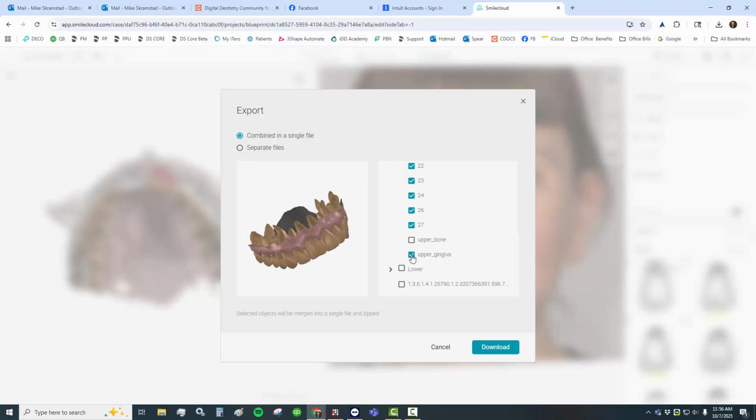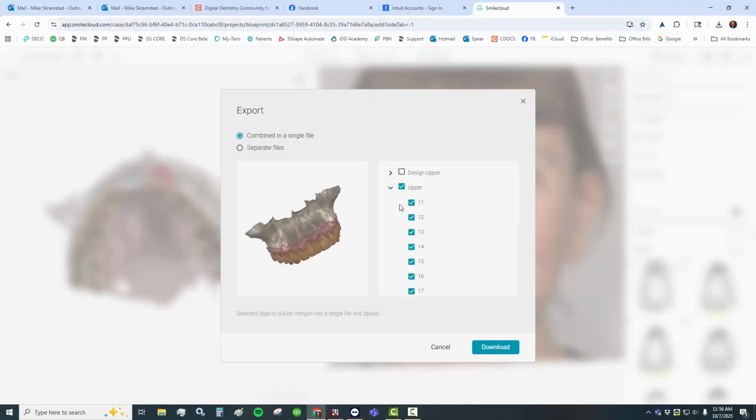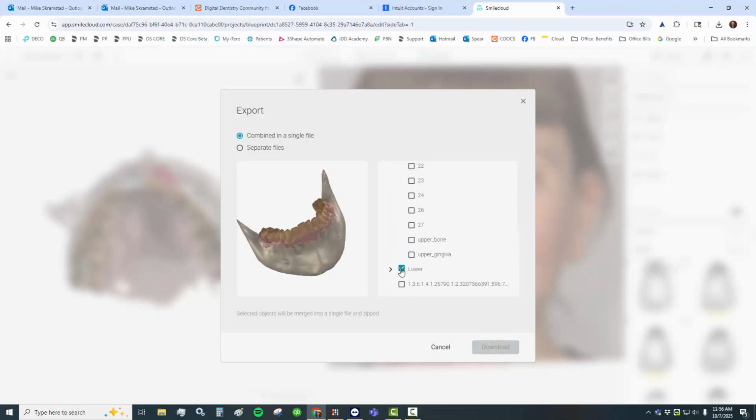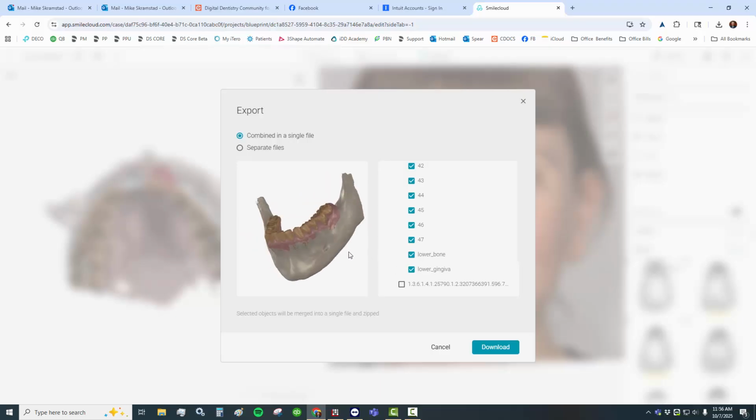Lastly, it's going to be nice to have an opposing, so I'm going to turn off the upper and we're going to just extract the lower. I don't really need the bone here, so we'll turn off the bone. Actually, I'll keep the bone. I'll just extract it all together like this. So I've got the teeth, the tissue, and the bone. We'll extract this as an STL. You can customize it however you want, and what we're going to do with these files next is bring them into Exocad, and I'll show you in a second what that looks like.